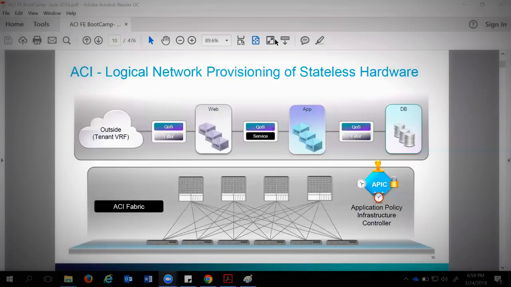Hey, Abhishek, when we apply this endpoint group policy and we say that the web can only access the application and it will be only accessing certain ports, so in the background all the lower-level stuff will be taken care of, is it? Yeah, exactly. That's not something you have to go out and verify as an end user. That will be done automatically by the APIC.